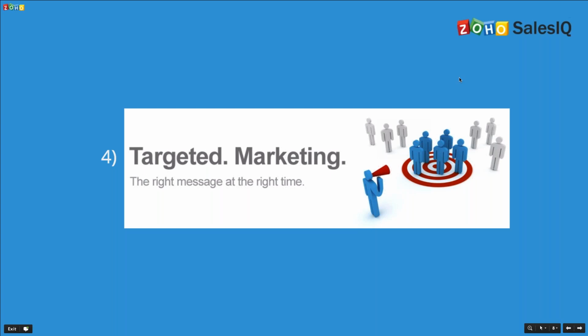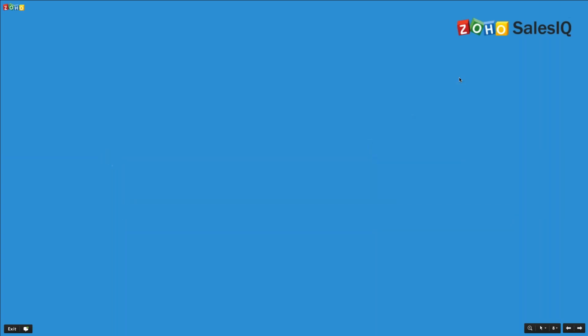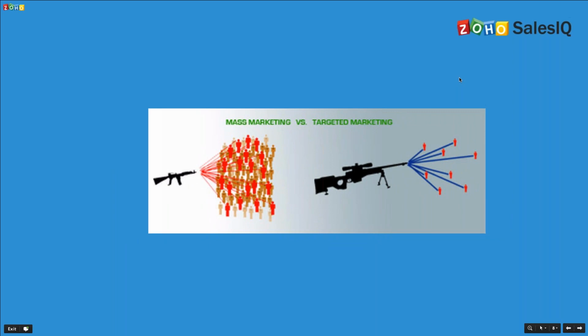So to give you an example, here's what I can show you. This picture on the left just shows a rifle that's randomly shooting at multiple targets, spraying bullets, if you will. Or maybe another example would be carpet bombing, if you can imagine from World War II movie clips where bombs are dropped over entire cities. On the right, what you have is a sniper rifle, specifically targeting its dummy targets, shooting only at them, eliminating any risk of collateral damage. So that's what this does.